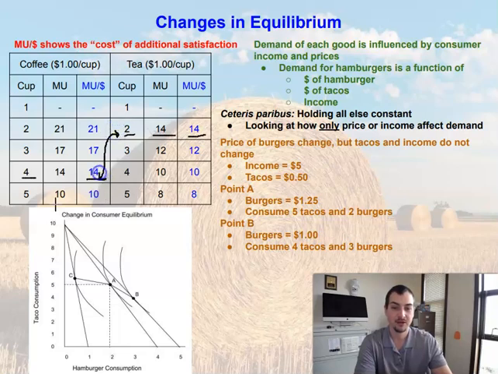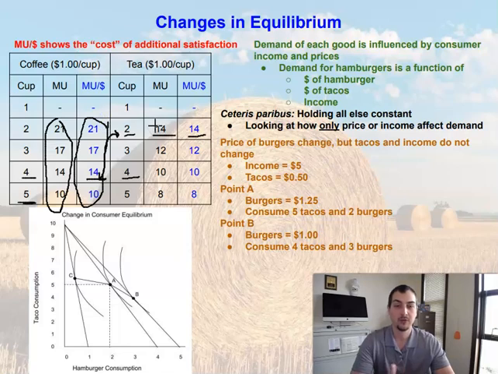Now, let's say I drink my fourth cup of coffee, and then instead of drinking that fifth cup of coffee, because now tea yields a higher amount, I switch to two cups of tea, and then three cups of tea, and then I'm indifferent between the fifth cup of coffee and the fourth cup of tea. Long story short, ladies and gentlemen, as you consume more of one good, the marginal utility falls, making that marginal utility per dollar amount fall. And given your budget, you're always going to consume where that additional satisfaction per dollar is equal across the two goods. Otherwise, you're going to choose one over the other.